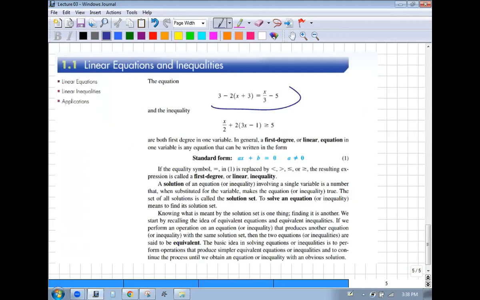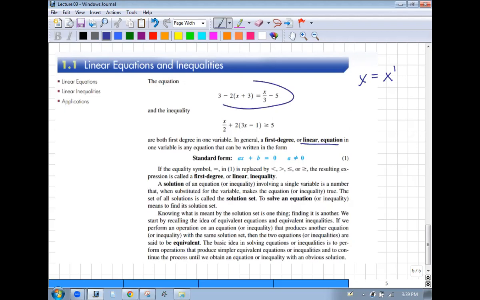All right, so here's an equation. It looks a lot like the one we just had. Here's an inequality. All right, inequalities suck. Usually we just treat it as an equals, and then once we've solved, we change it back to an inequality. But we want to be able to deal with both of these things. So both of these are called first degree. It's because you only see an x, and there's no x squared or x cubed or x to the fourth. X is the same thing as x to the first power. We don't write the to the first power, but that's why it's called first degree, which makes it linear. And we'll see later when we graph this stuff why this would be linear.